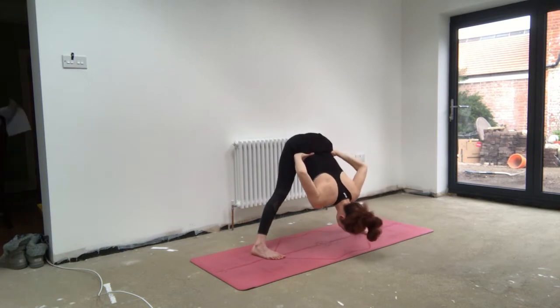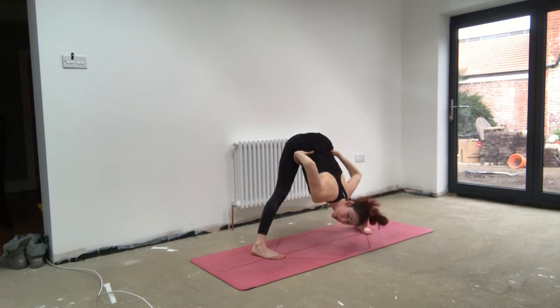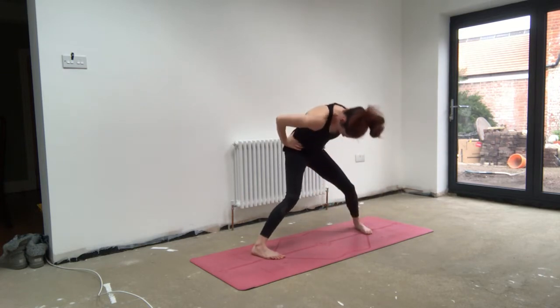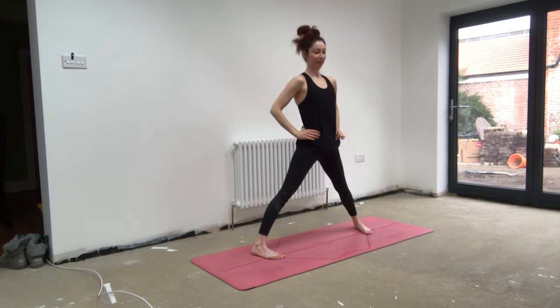And then see if you can send the crown of the head down towards the centre of the mat again. Even though we haven't got the little bit of purchase for the arms this time. Four. Five, good, bend the knees, inhale, roll up, vertebrae over vertebrae, crown of the head up last, exhale there, good.